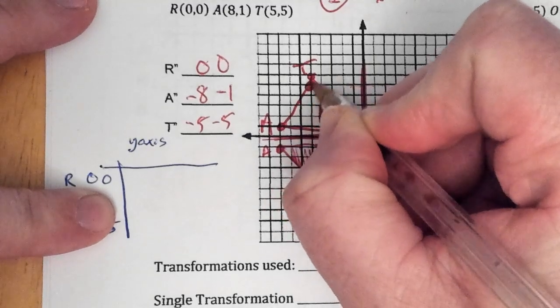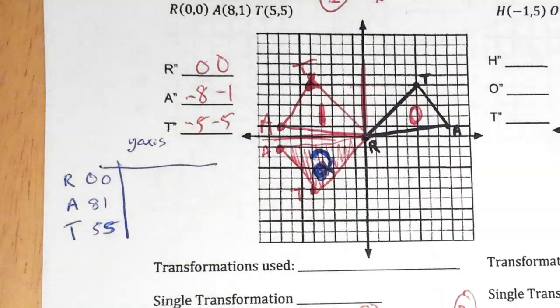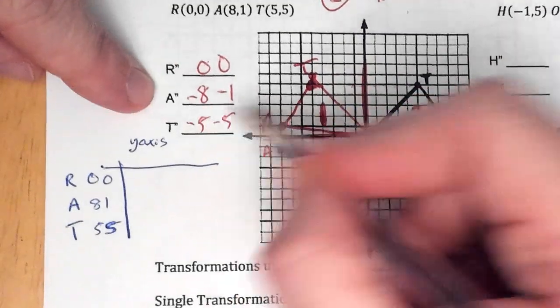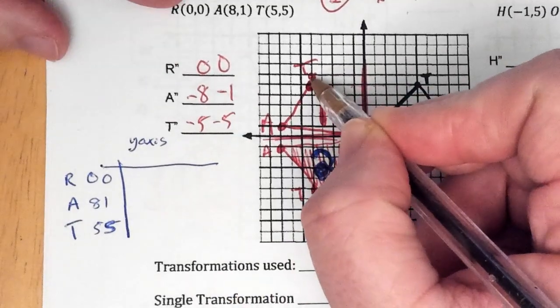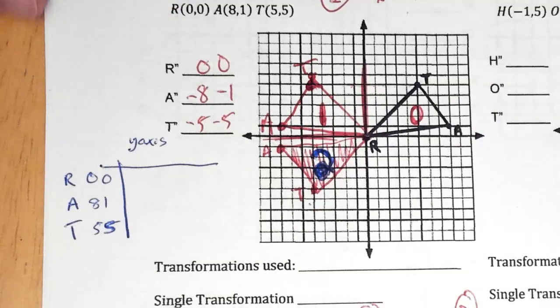Ooh, that was in the wrong spot. Didn't even notice that before, but I lucked out when I flipped it over. If I had accidentally put 6, I would have been down here at 6, but I knew it was supposed to be 5. So I lucked out there.